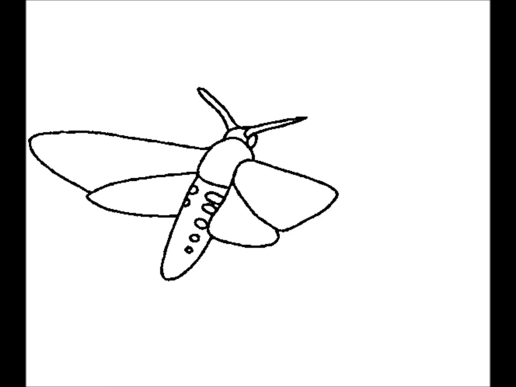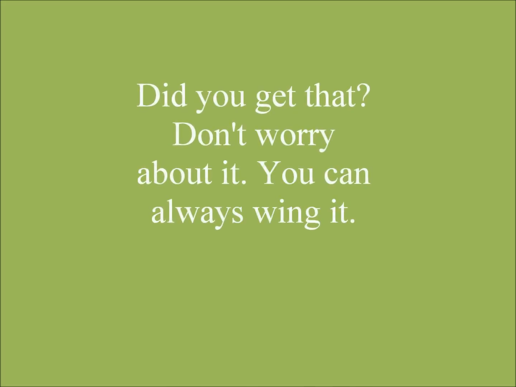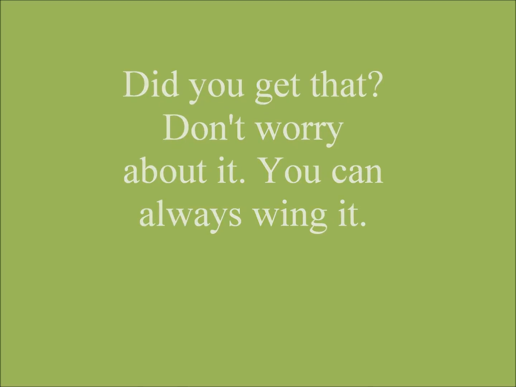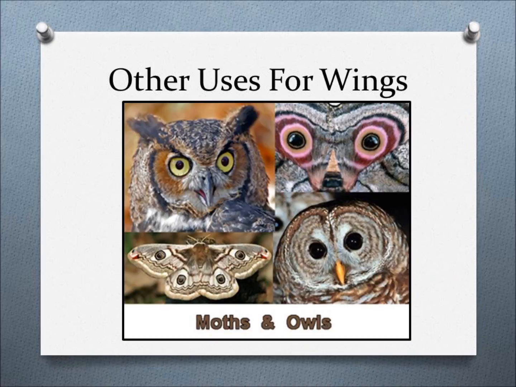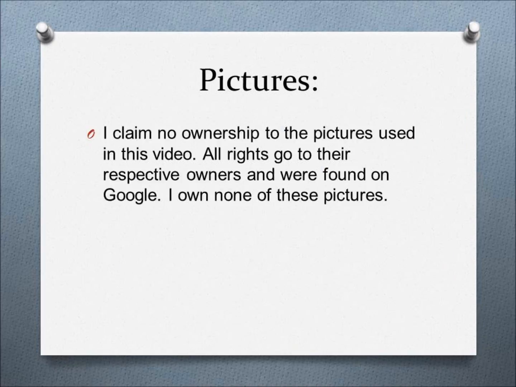To summarize, vertical muscles contract, moving the wings up. Then horizontal muscles contract, pulling the wings down. Direct flight muscles alter the direction of flight. Insects have other uses for their wings besides flight. Wings can be used for mating purposes, mimicry, and defense. The way insects use their wings depends on the insects themselves, which can vary greatly.